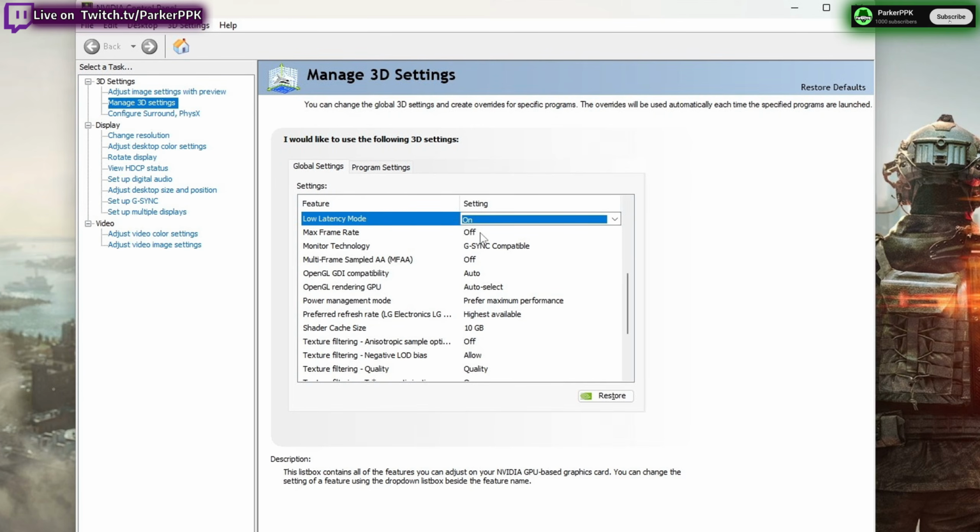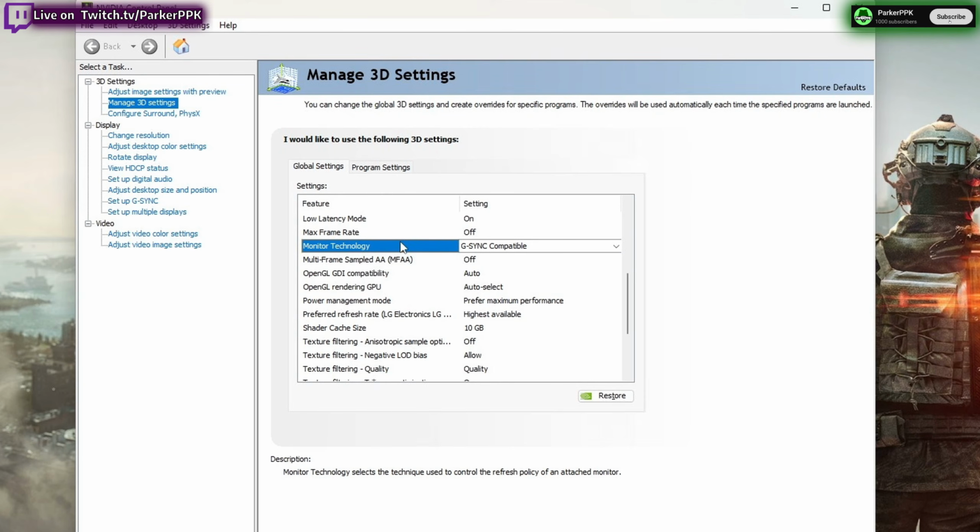You're always below that. Personally, I like to have the higher FPS, even though I do use G-Sync, but we'll talk about that a little bit later. So I don't mind the occasional, very minimal input lag that you might experience. I think when you're looking at this type of gameplay or competitive FPS games in general, having a higher stable FPS is going to be more valuable to you than slightly higher latency. I personally recommend keeping this off if you're using G-Sync or FreeSync, but that is my personal preference.